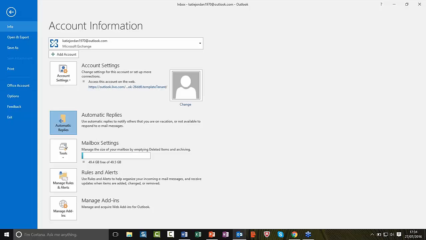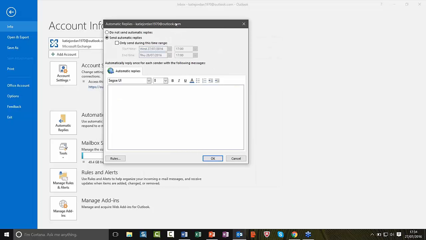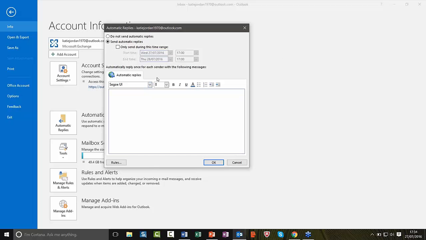Okay, so your automatic replies is in here, and you have the option also, so you can send automatic replies. And I don't have it in here because this is just my personal Outlook account, but if you're using an enterprise version of Outlook, which a lot of you will be, you have the option of setting 2 out of offices as well. So one for internal recipients of your organization, so everybody who shares your email address, and external, so friends and family, things like that. So you could set 2 different out of offices if you want to. And the second one will appear in a tab just here. As I said, I don't have it because mine's a personal one and you don't get it on personal accounts.